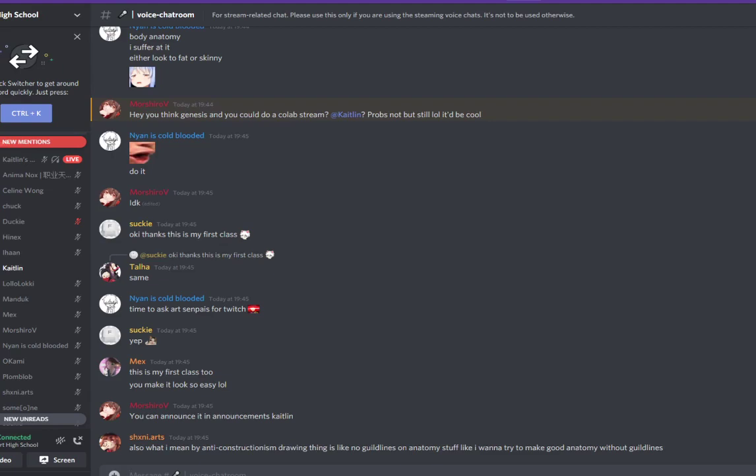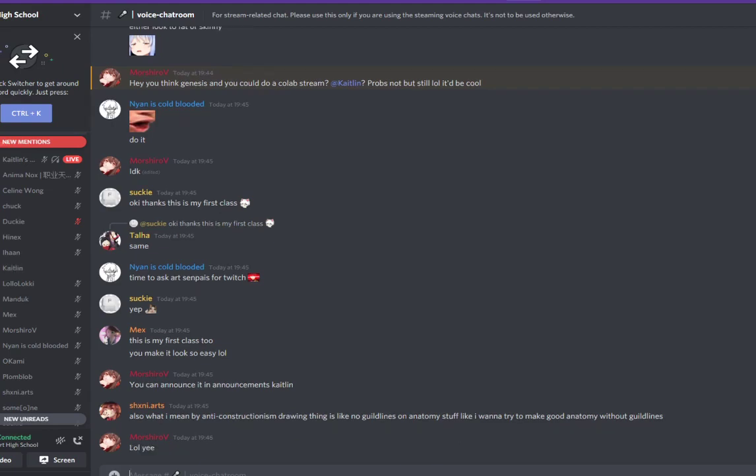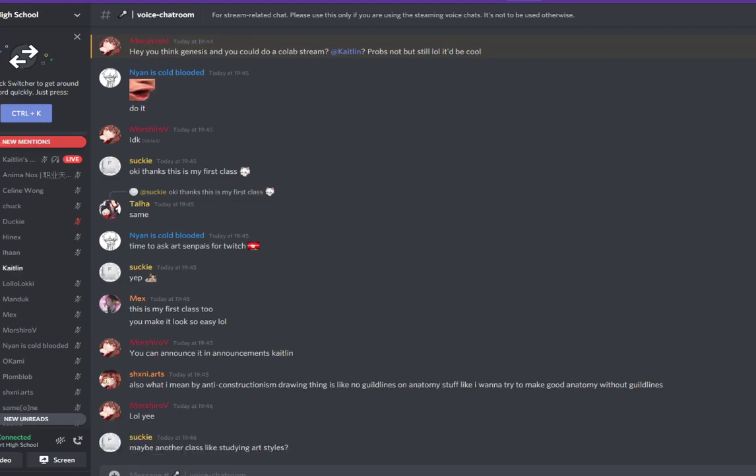Also, what I meant by anti constructionism drawing, like no guidelines or anatomy stuff, like, well, you can make it, yeah. Like, okay, hold on. Okay, I'll show you when I freehand this.